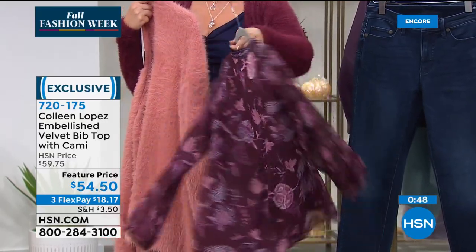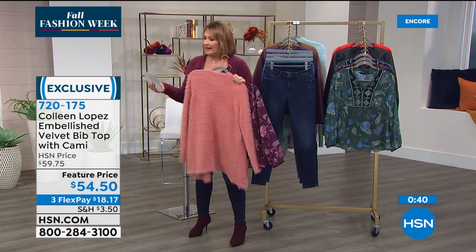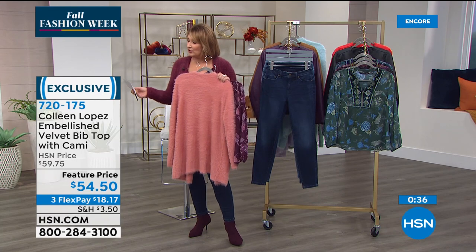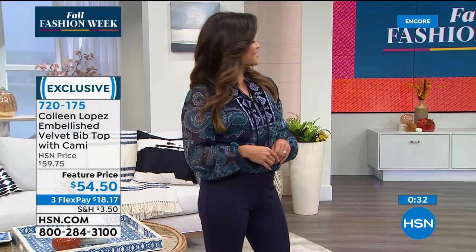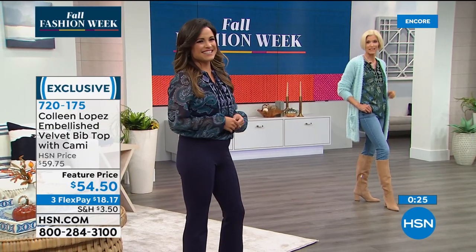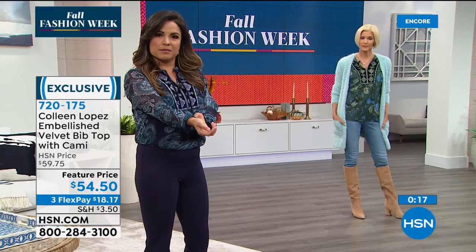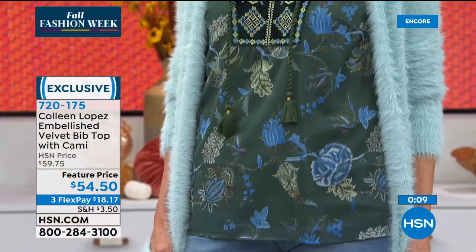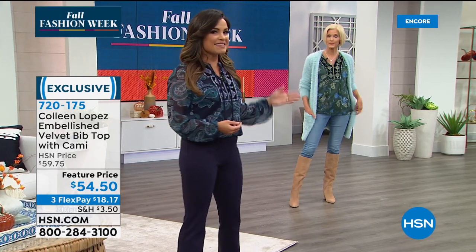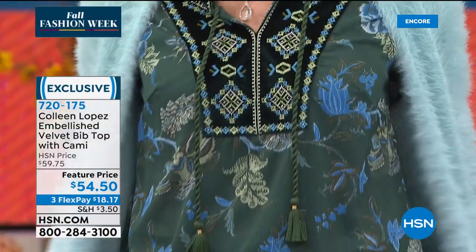It's fun layering under jackets — I have a great deal on a leather jacket coming up. For $54.50, you choose the florals or the paisleys. The length is nice — it's measuring 32 inches long. Even if you tuck it in, because it's a lighter material you don't see any bulkiness or bunching. It works for a pencil skirt too. Really versatile, and it's great that the cami comes with it underneath for privacy. Being attached is super smart — it's one less thing to think about, always there and ready, and it never slips off the shoulders.